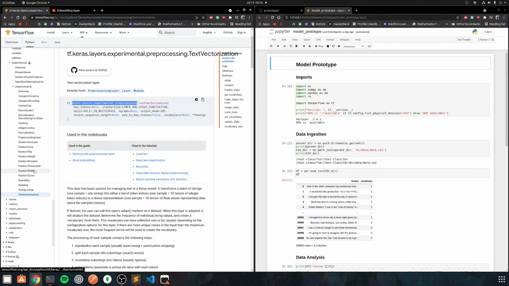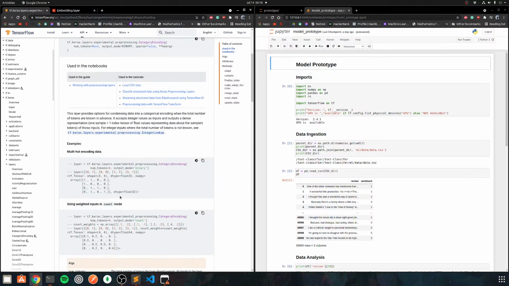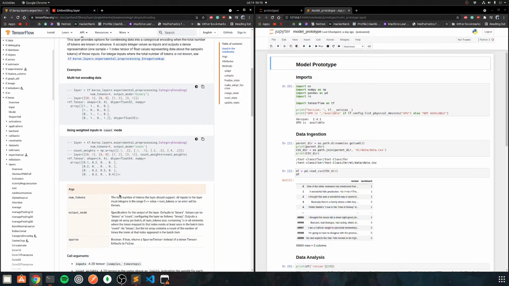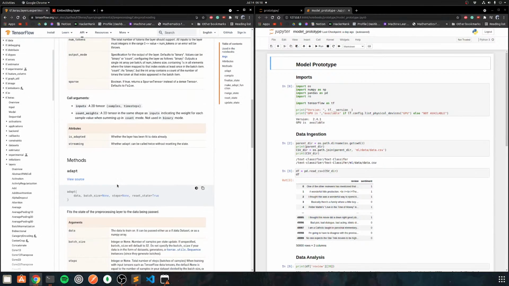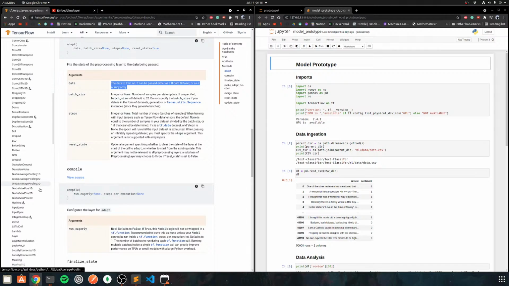What else is under preprocessing? Normalization, encoding. What's category encoding? Is it for string? I don't think so.